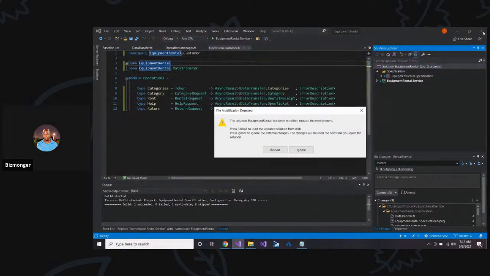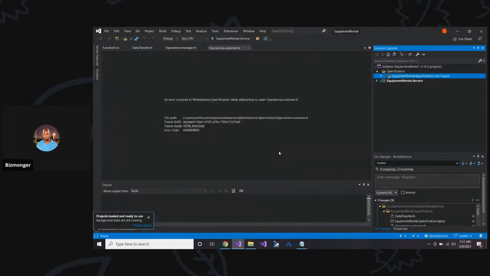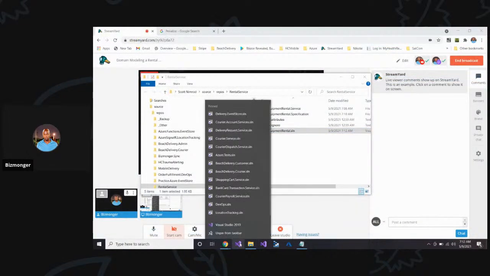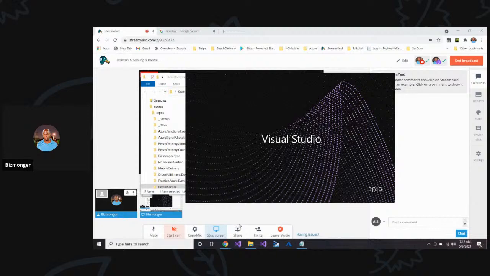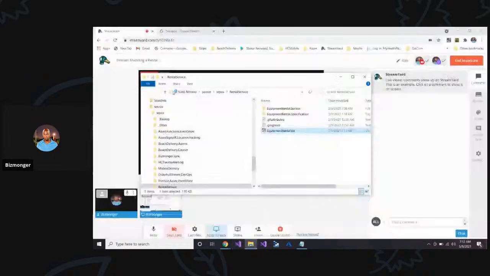So theoretically, I should just be able to do, ooh, okay, it just lets me reload it. No, it doesn't. Okay. Will it have it listed as recent? No. Is it going to load it for me?